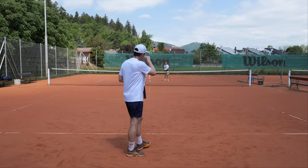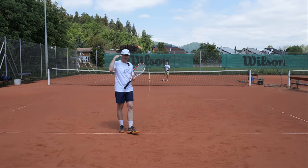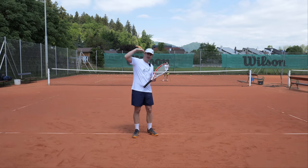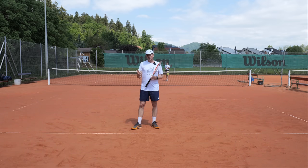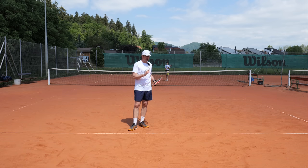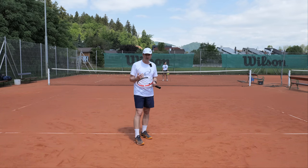So again, you see, that was about the height of Kaya's head and the ball is in. And so it's going to get a good bounce. It has good height, coming down with spin, bouncing up high, so causing problems to my opponent. It's difficult for them to middle the ball. They can mishit quickly and I get a shorter ball. So that's the second variation.